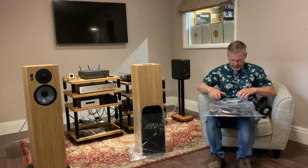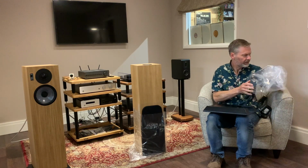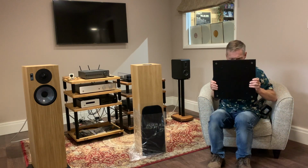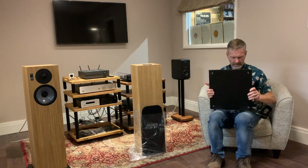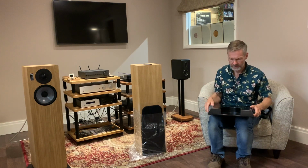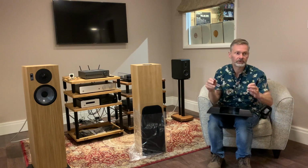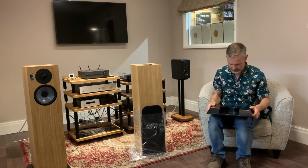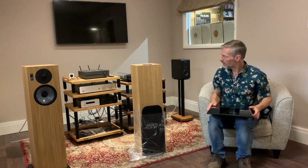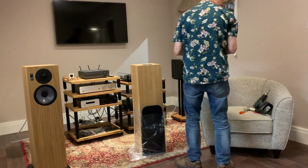Right, so the plinth is a substantial thing. Okay, it's pretty chunky. And you can just see that this is going to be the front. So it's going to port down and out towards you. So it's a front ported speaker, essentially, sort of down front. And what we need to do is, I'll show you what we've got here.